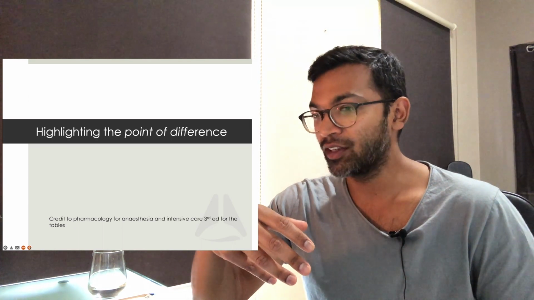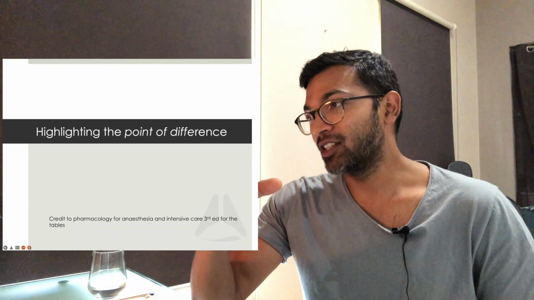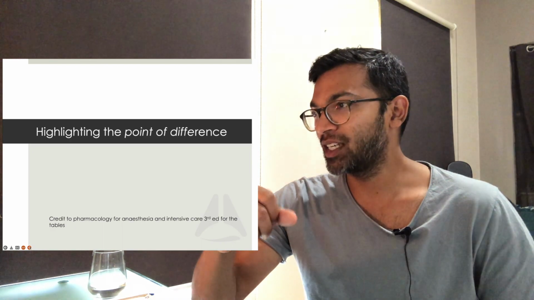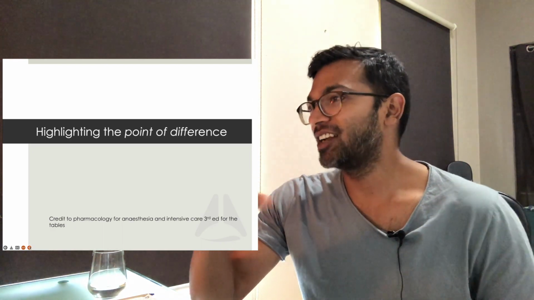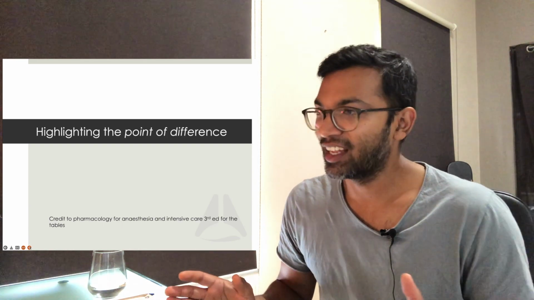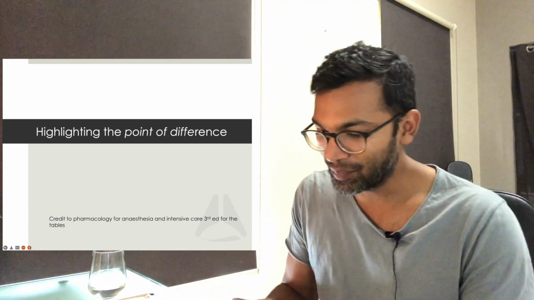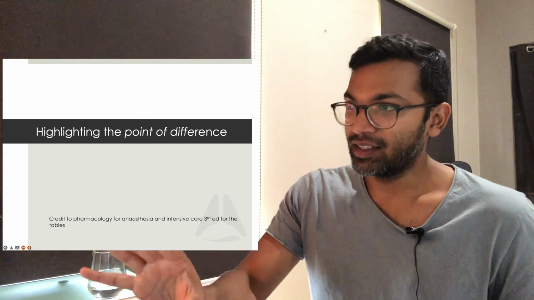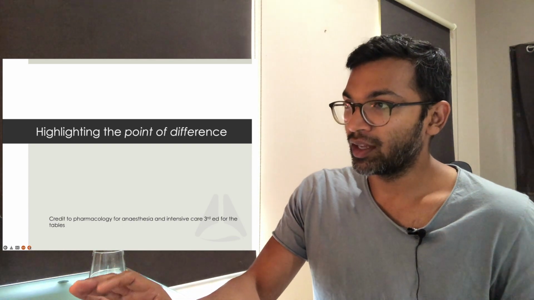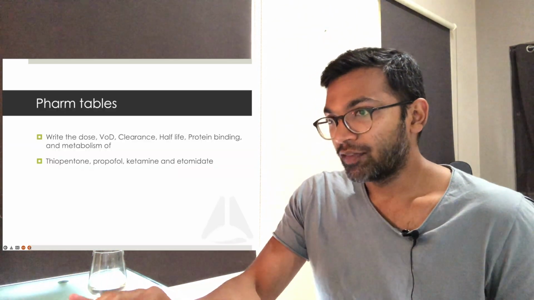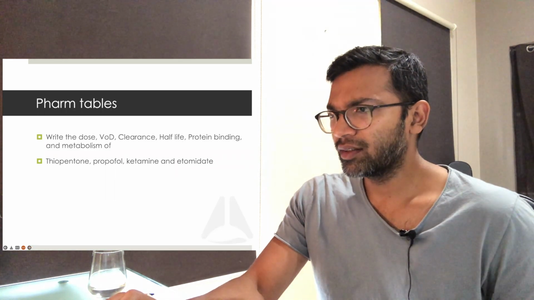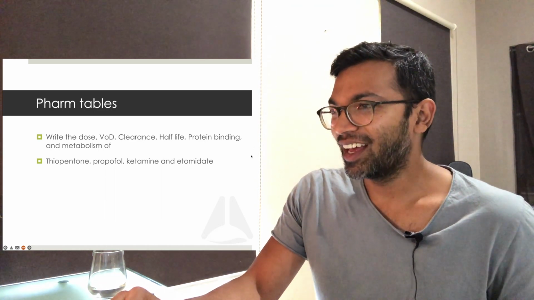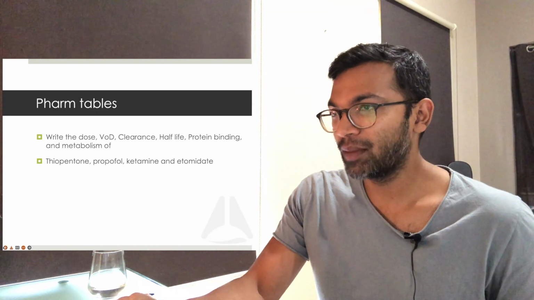And if you're not a savant, I remember what I had to do was I had lots of transport jobs when I was doing ICU, and I'd literally just sit with some sick patient in MRI for ages, and I'd just write out these tables. But not everyone has that luxury to memorize these things. I do feel like I probably wasted a bit of time, so I don't really have to use that knowledge ever again. But if I had done this, which is what my study mate did more of than I did, I would have wasted a lot less time. So the pharm tables: write down the dose, volume of distribution, clearance, half-life, protein binding, and metabolism of thiopentone, propofol, ketamine, and etomidate.